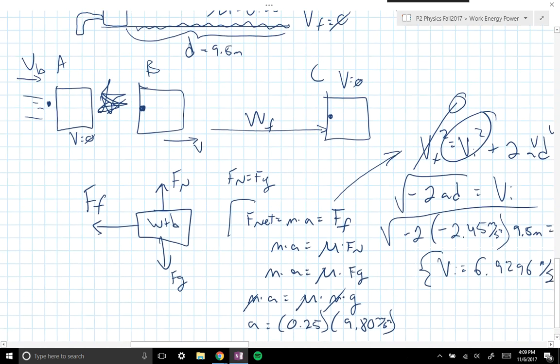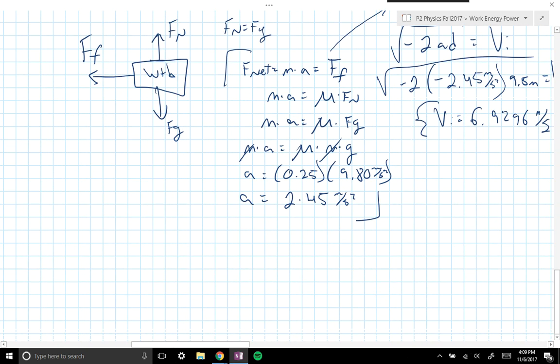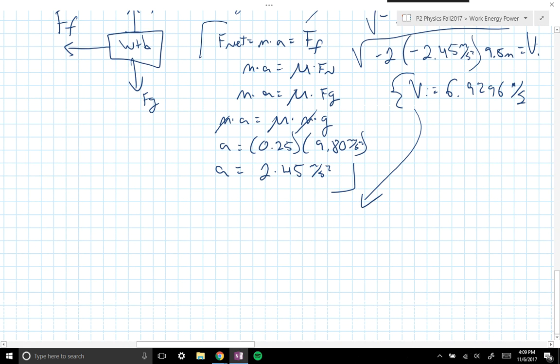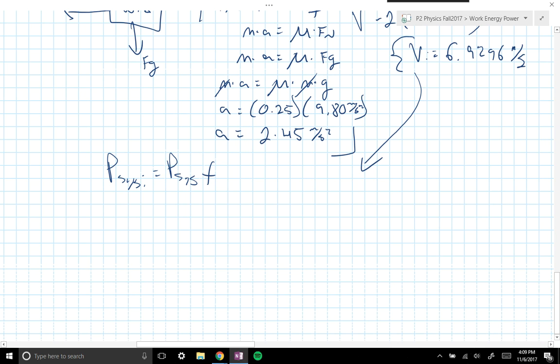And we need to find the velocity of the bullet initially. So we're going to say momentum is being conserved. So momentum of the system initial is equal to momentum of the system final. What actors do I have here? The wood and the bullet. Momentum of the bullet initial plus the momentum of the wood initial is equal to momentum of the bullet final plus momentum of the wood final. This is before and after collision, right?